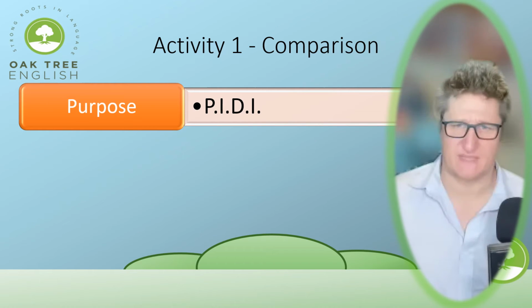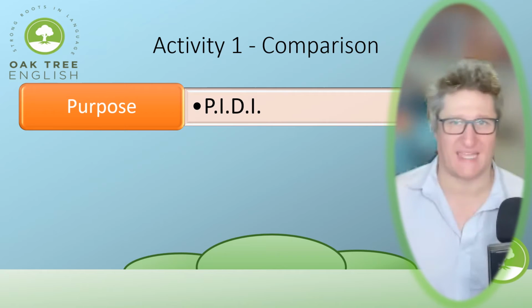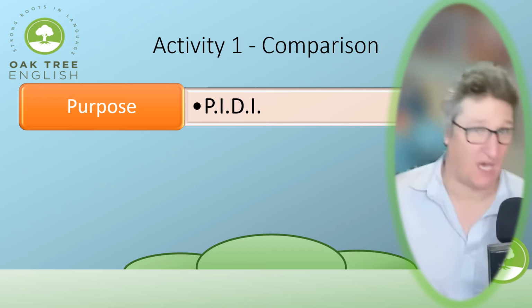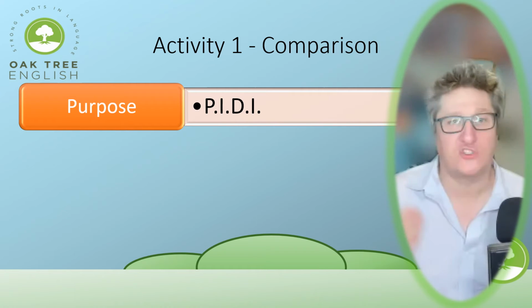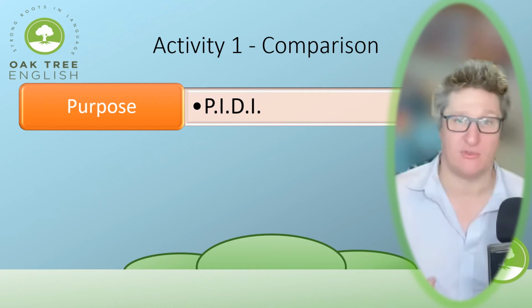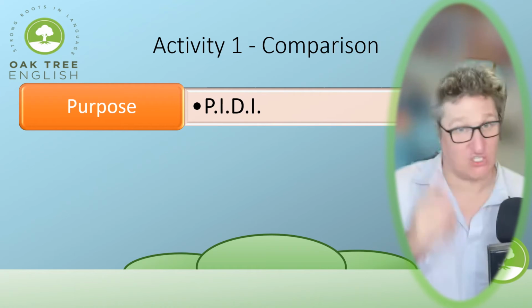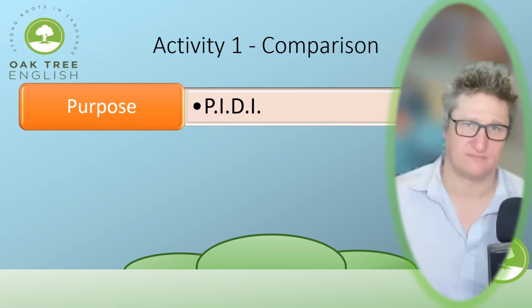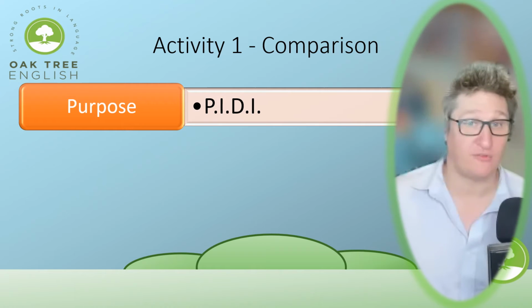The purpose is about the gist or main idea of a text. Is it there to persuade, like advertising, P, or to instruct, like a car maintenance manual, I, or to describe, like a holiday guidebook, D, or to inform, like a train timetable, another I. Some texts will have a combination of these purposes, and your job will be to say which one it is mostly trying to do. You'll have to do this for at least 2 of the 3 texts in the exam. You may have to do it for all 3.